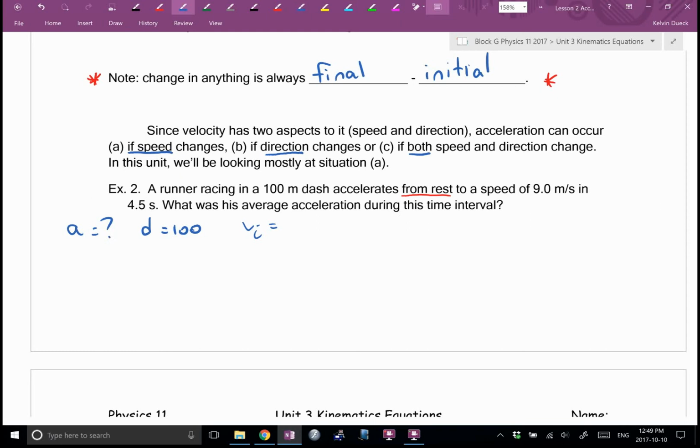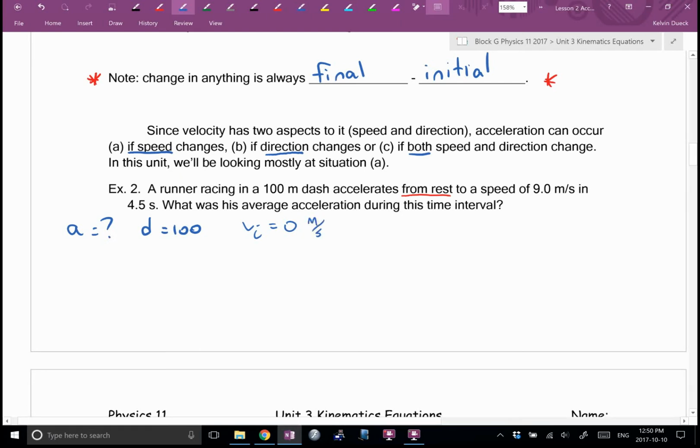It's initial, but what is it as a number? Yeah, 0. Okay, I will never tell you that again, but I will use the phrase "from rest" very often. Or you'll see the phrase "came to a stop." That's a final velocity. What would your final velocity be if you saw that phrase? 0. Okay?